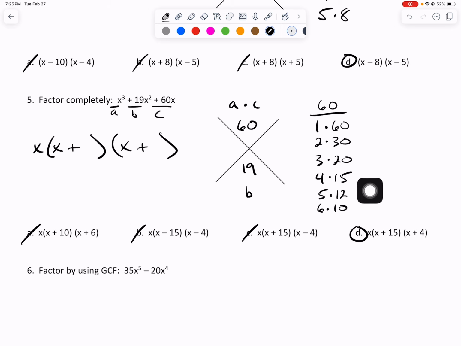All right, so we do know that all of these, when multiplied, will get us to 60, but we need to figure out which one, when combined, gets to 19. If it's plus plus, well, 1 plus 60 is 61, 2 plus 30 is 32, 3 plus 20 is 23, and 4 plus 15 would give us our 19. So we could put a 4 there, we could put our 15 there. I'm just going to box it. I like to box it because I like to show you that 4 times 15 is 60, and 4 plus 15 gives us our 19. We can write in our answer even though we've already done it. Sorry for taking the long route. You can always fast forward the video if you are comfortable with something.